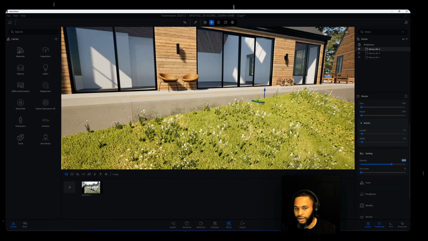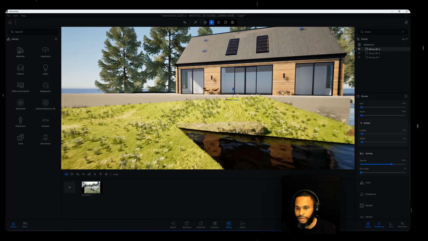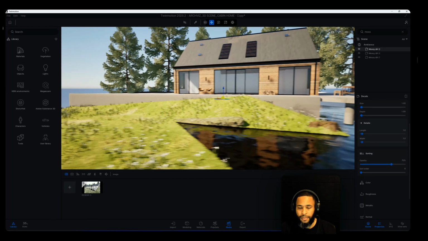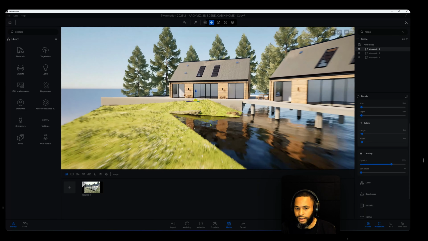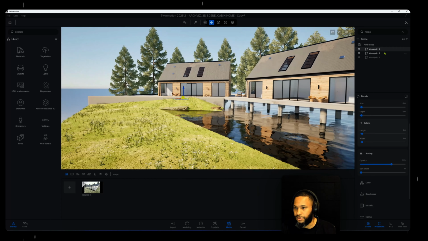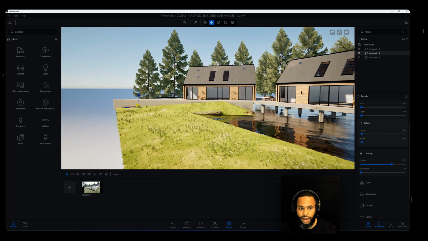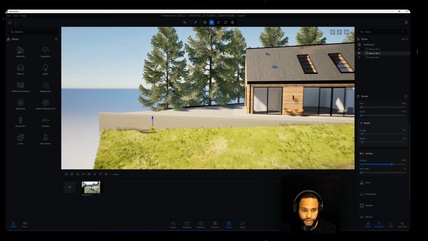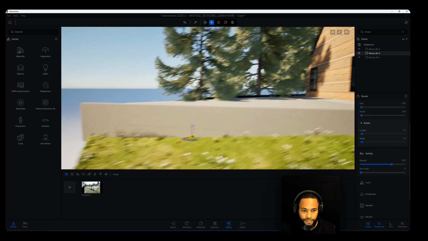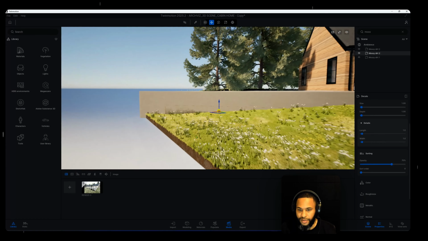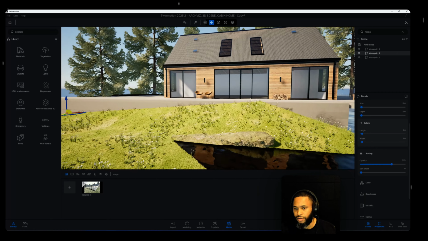So you can change the colors. You can do however you want with these scenes. I did very minimal and I think that it came out pretty well. So let's check out. We did add one here too. Okay. So as you can see, that sticks out here. So it just makes it look more natural, more realistic.